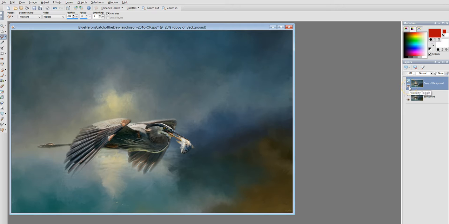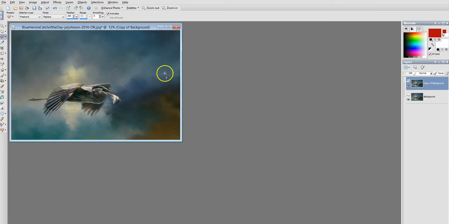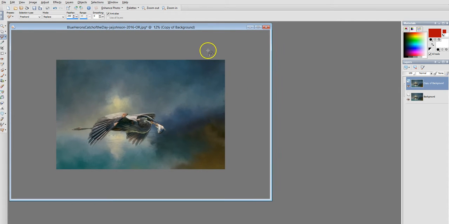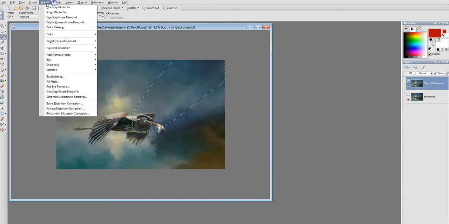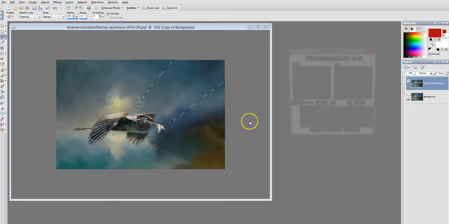Now, since I did this on a different layer, I'm going to shut this one off. That's before, and that's after. See how it just lit up the face of the bird and that fish a little bit? And if it looks a little too streaky, like that section is still too small, you can always go do another selection, and you could do a little bit smaller.